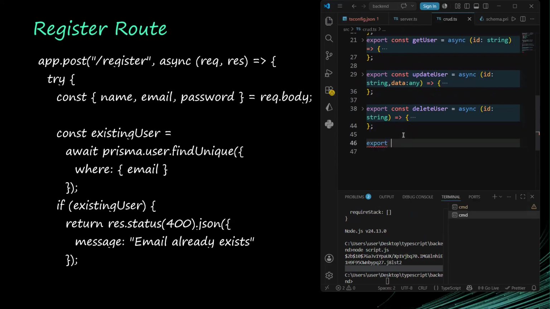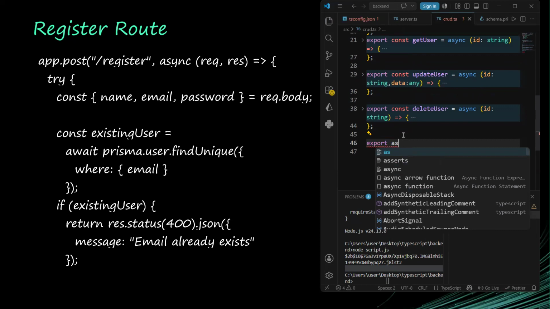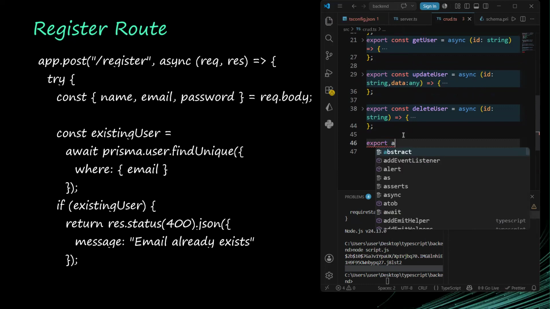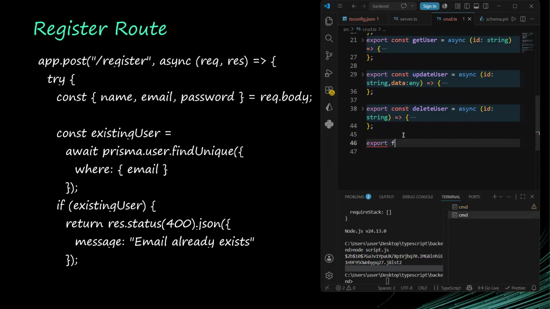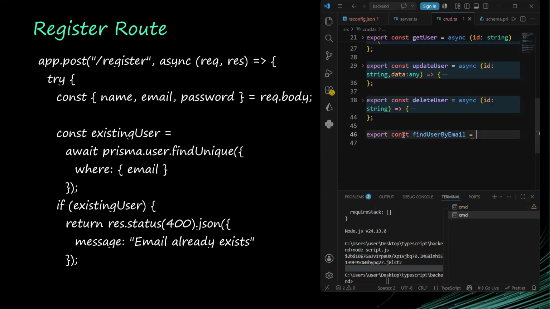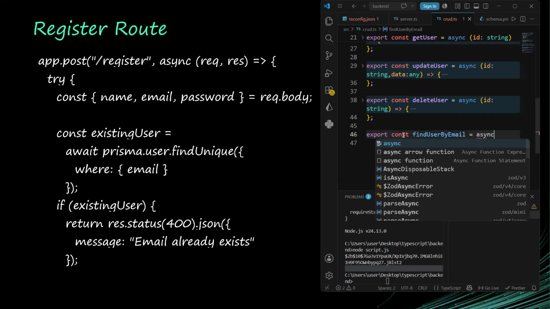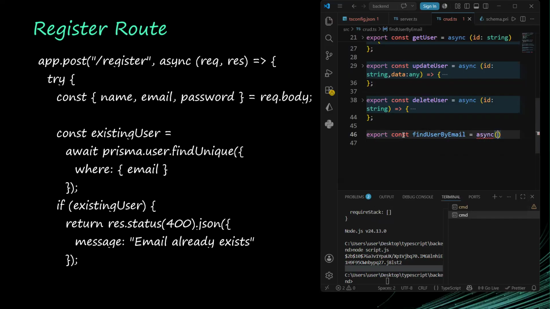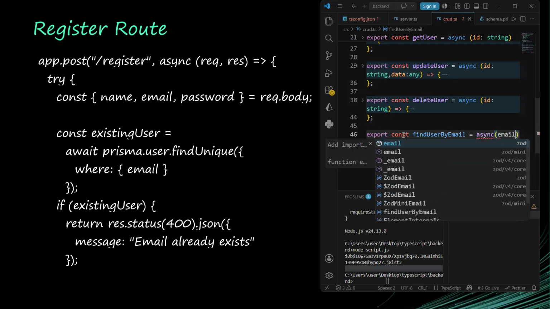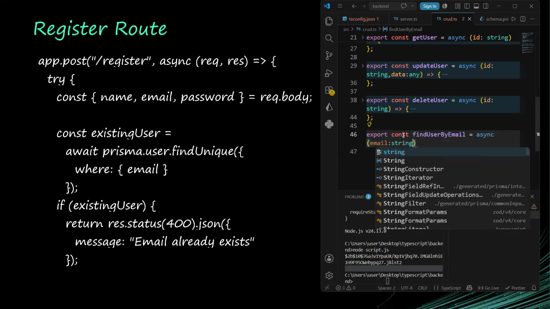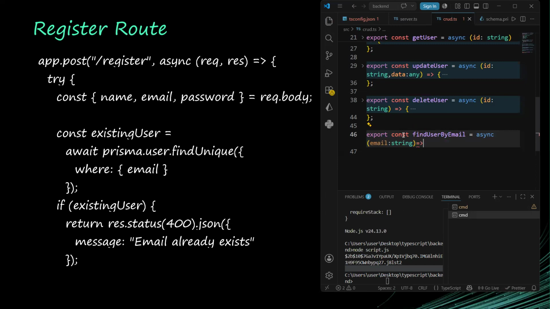I will say export const findUserByEmail. It's going to be an asynchronous function that will take in email. So we are finding by email, and then it's going to do this.